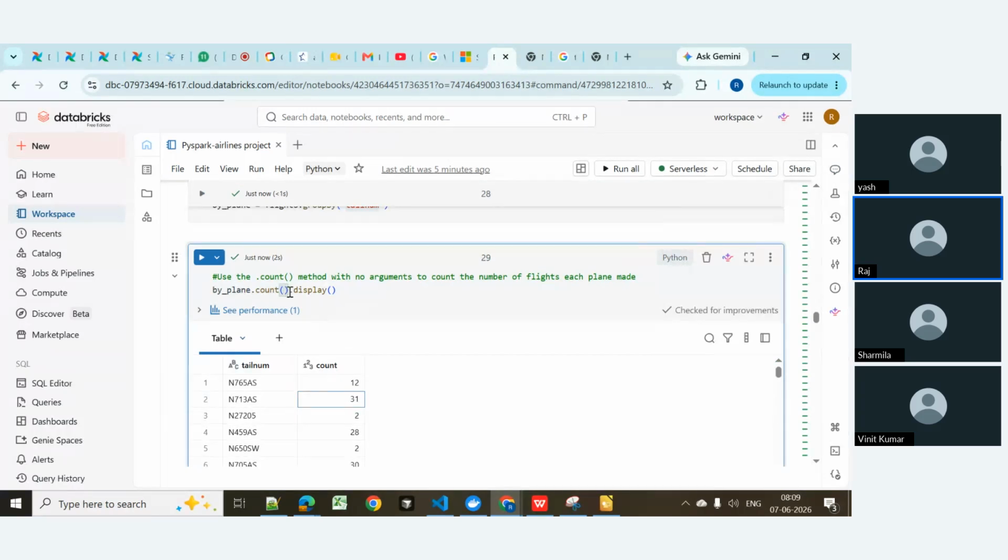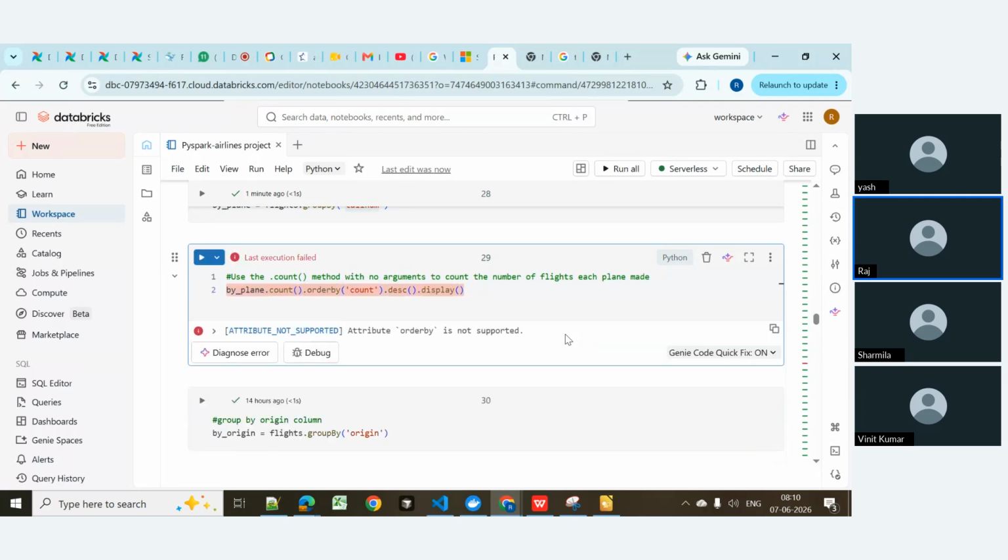If you want descending order, you just need to give DESC. But it is saying order by is not supported.